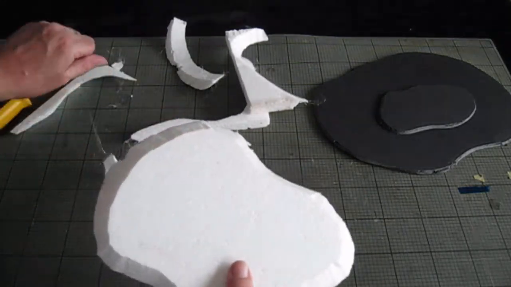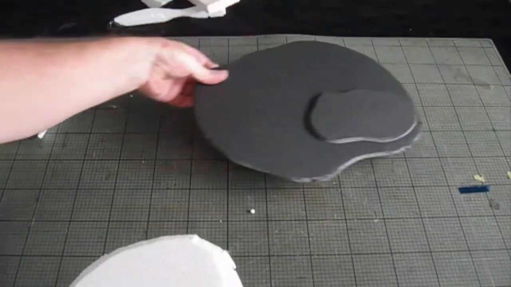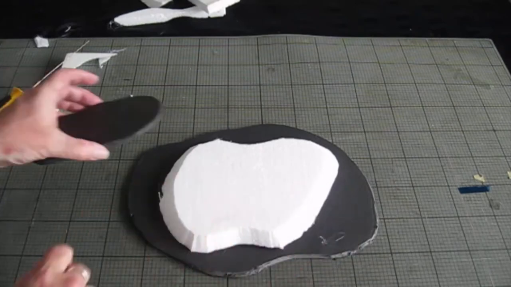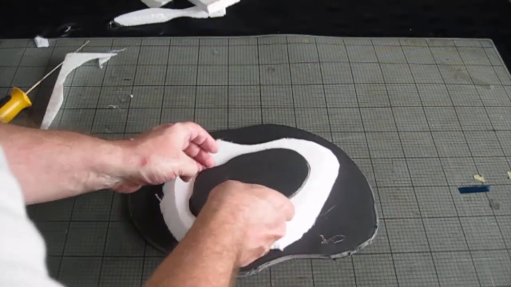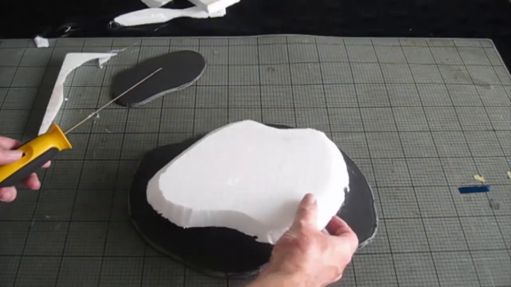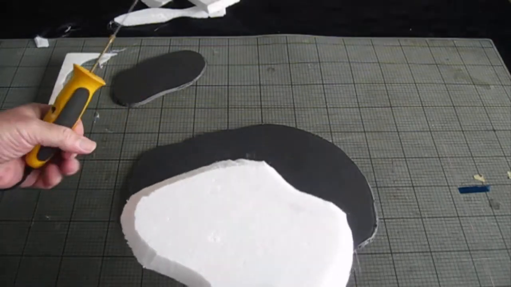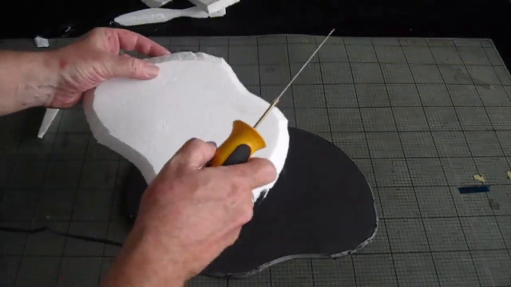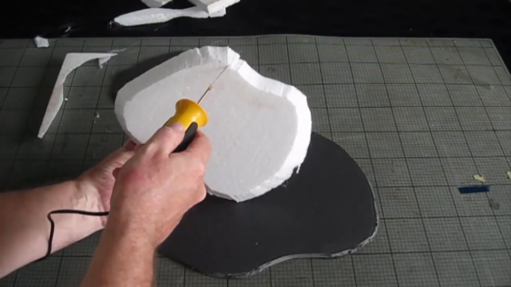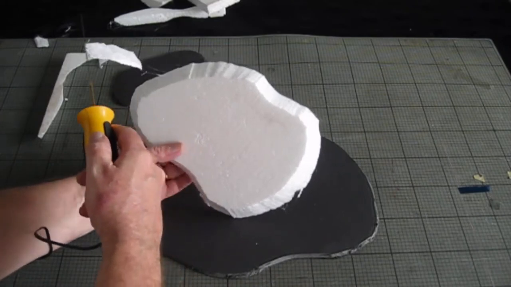Give it a little bit of a wipe to get rid of those excess stringy bits, and let's see how it lines up. Okay, so I wasn't too happy with the sizing. So I'm going to take a little bit more off this one, just around there.